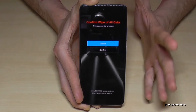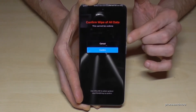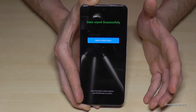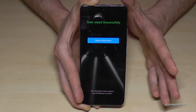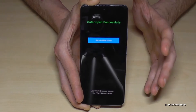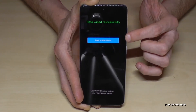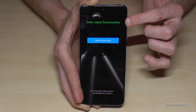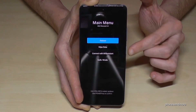The phone is asking if you are really, really sure. Yes, we are. Go down again and confirm. The process usually goes very fast — don't worry, that's absolutely normal. After the process, the phone has deleted all the data. Confirm with the power button to go back to the main menu. The phone has confirmed: data wiped successfully.